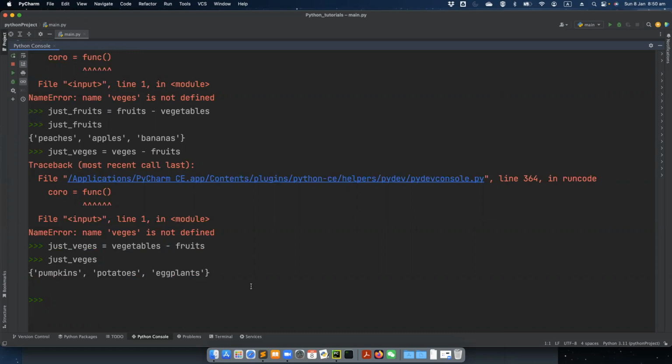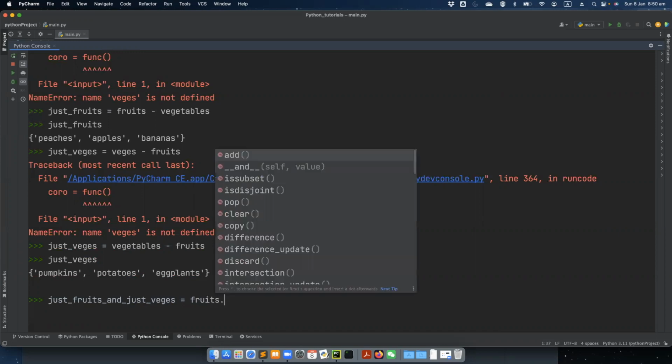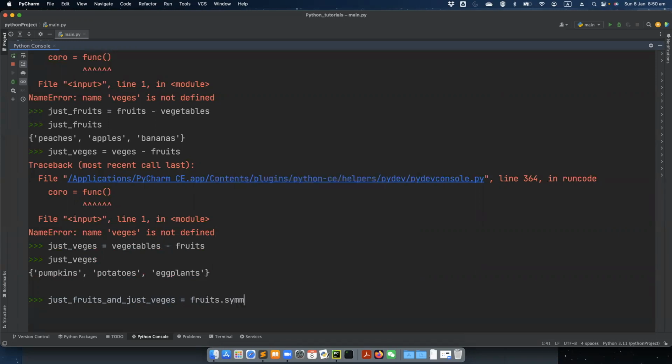We can do just fruits and just veggies. So that's symmetric difference vegetables.